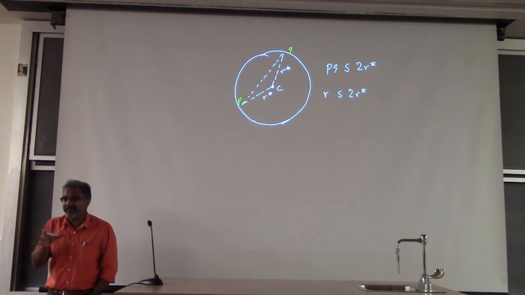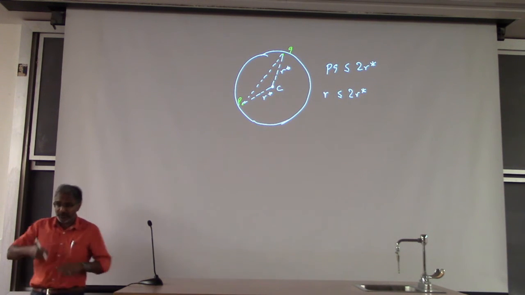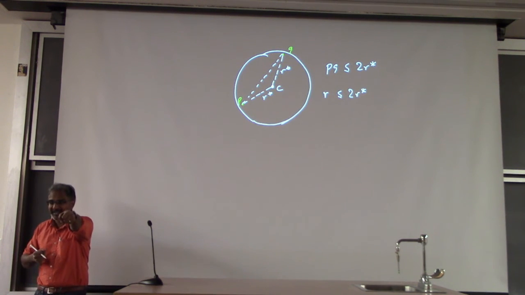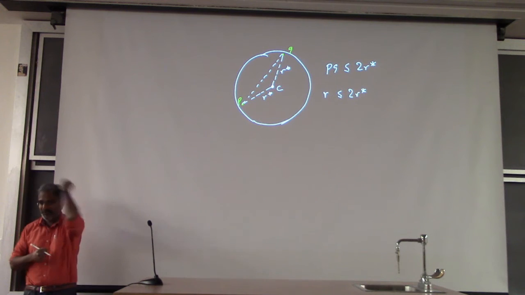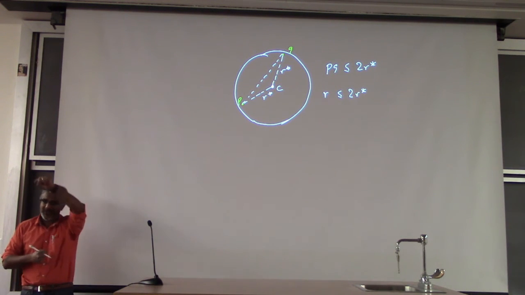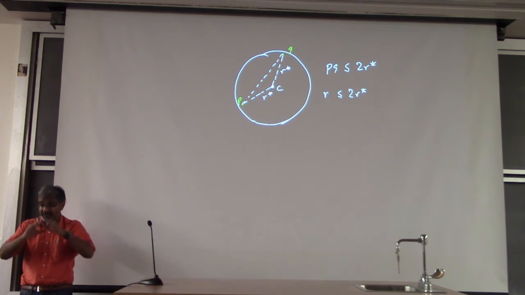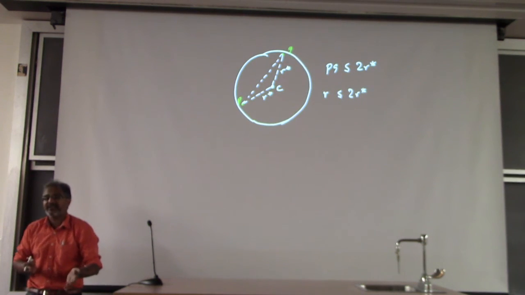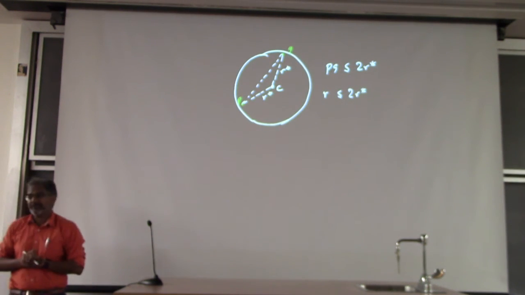But is our ball a valid ball? Will our ball actually contain all the points? Yes, because we took a point and its furthest neighbor. Every other point has to be in this ball because I picked the furthest neighbor. So we've got a valid ball, it contains all the points, and the radius of this ball is less than twice the radius of the optimal solution.